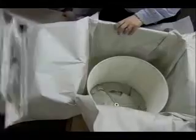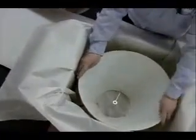Carefully lower the first shade top down and into the carton. Spread clean packing paper over the shade. Gently put the smaller shade into the larger shade. Smaller shades may be nested inside the larger shade, providing they do not touch.